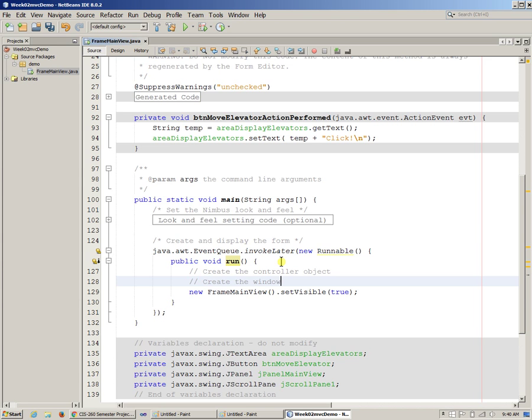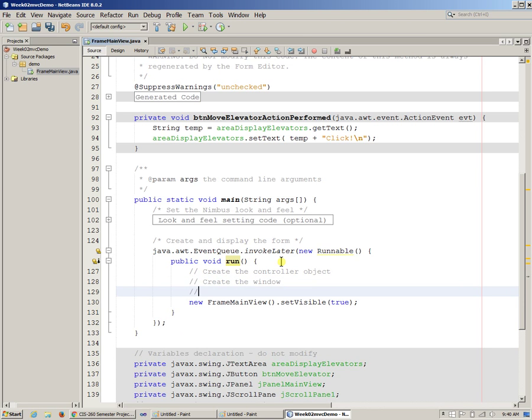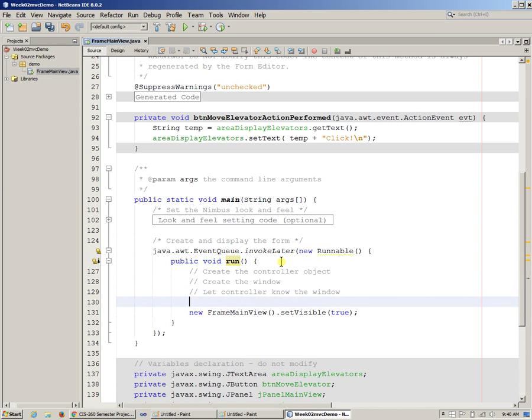You can see it says new frame main window. That's what creates the window object, right? Then perhaps let the controller know the window, so the window will be accessible by the controller, right?